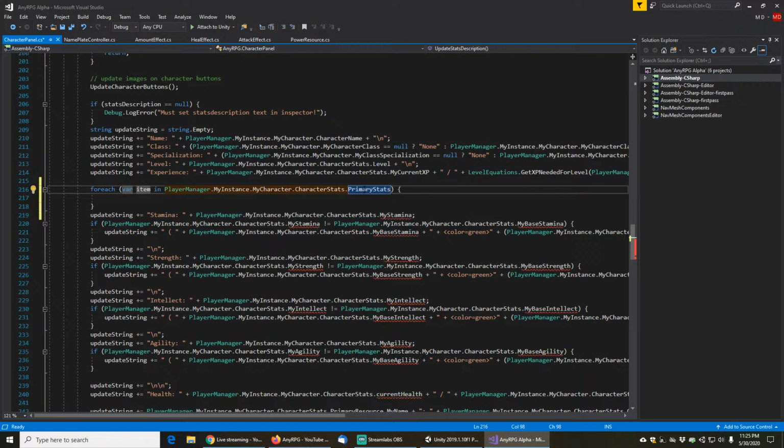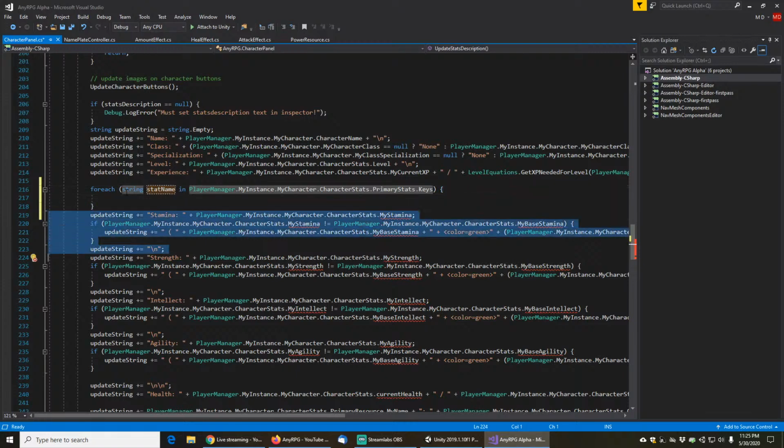So I think we're going to grab the string. We'll grab the keys. So basically for each string, and in this case the string is stat name, in here, then we're going to do this stuff right here.